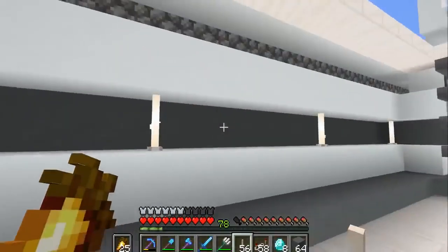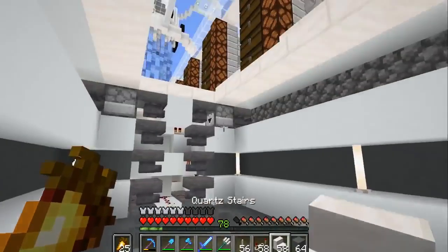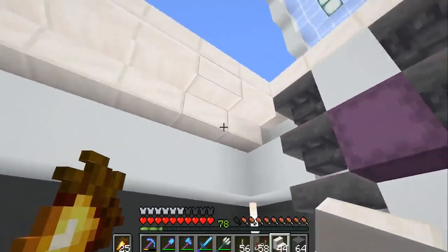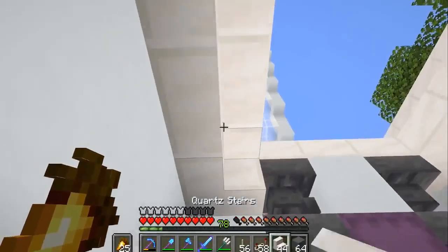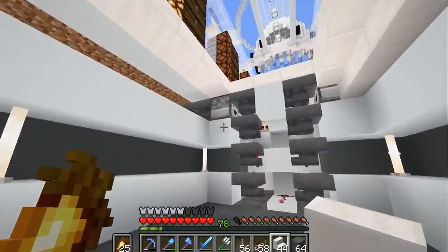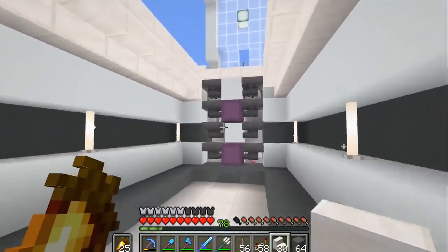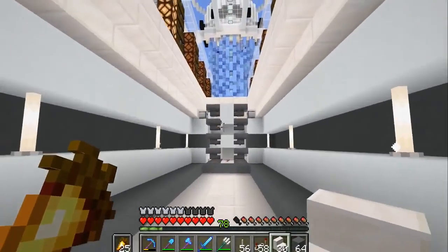This is looking pretty cool, that's looking pretty cool, end rods are looking good. Now let's just get our quartz stairs in place up on the top, so I thought we could kind of fold in the roof like this. And that looks fairly nice. Now the only issue is that we can't do anything about that gap because there's redstone there, so I wonder, do we do something like that? Is that the correct thing to do? I don't really know, actually, now that I think about it. Maybe I just leave it open like that. Either way, this is looking nice, super clean, super futuristic.